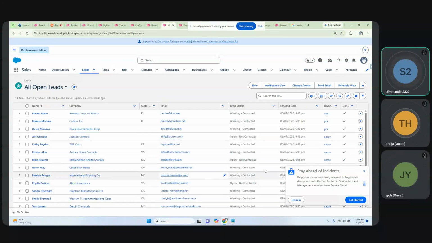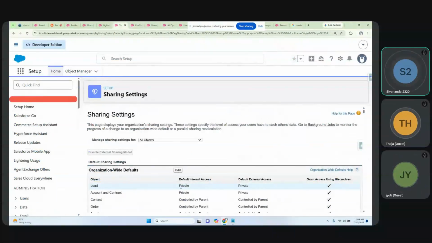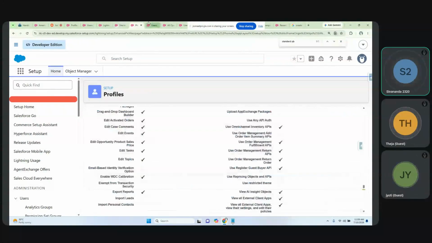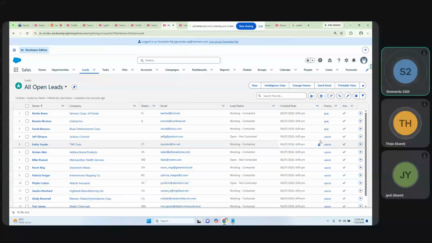If I remove view all, he will be able to see only these, because of private. Though we have private at the profile level, since I have given view all, he will be able to see the records that other people own.